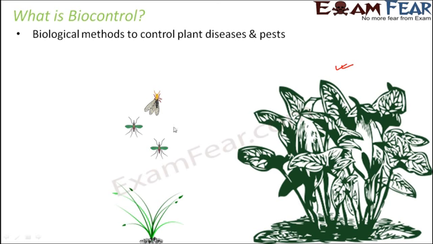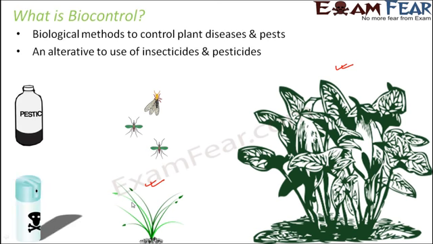So as a result, what is happening? So this weed, which is undesired, we do not want it, but still it is taking away a share of the essential nutrients which might have gone to this plant. So that way the weeds also affect the plants.